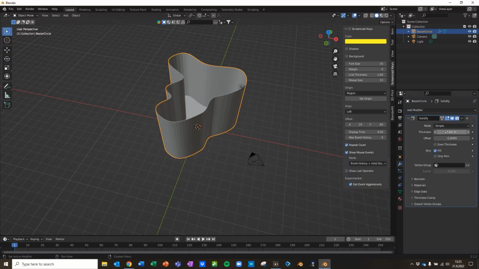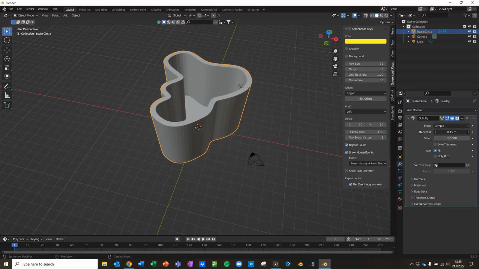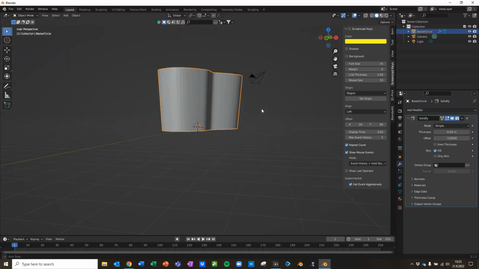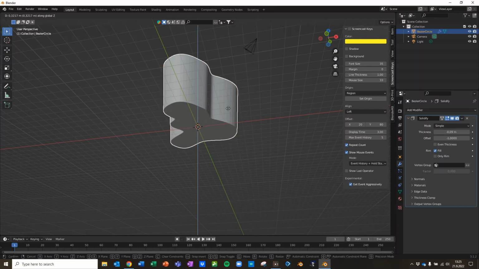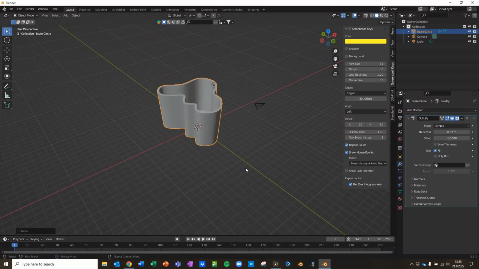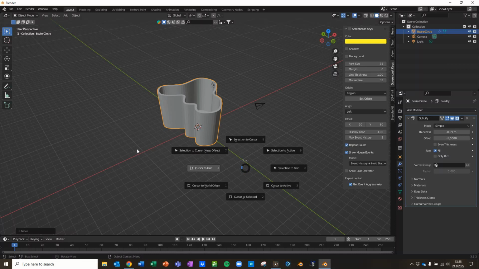I will solidify on the outside like so. And move it up just a little so that I can see the axis. So G on the Z, and with the shift key down it moves very slowly. That should be fine. Then add a plane as a table.